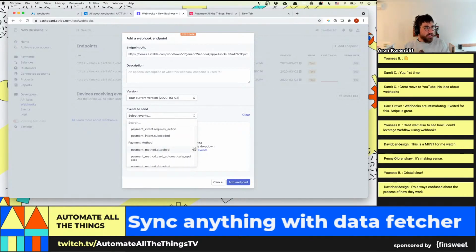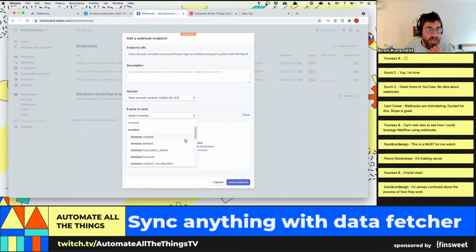This is going to contrast with Webflow. Webflow has two webhooks, two events on which it can send information. The first is when a form is submitted, when any form is submitted, and that's important. And second, when the site is published. Now you can contrast that with Stripe, where pretty much anything that happens in Stripe could be its own webhook. In our case, we want invoice.